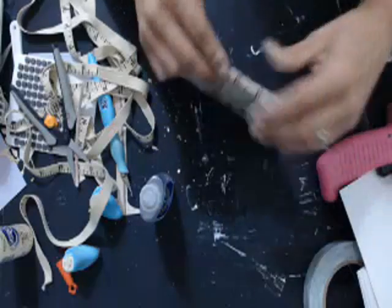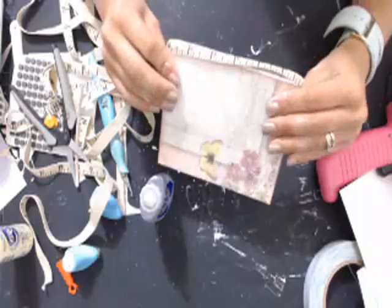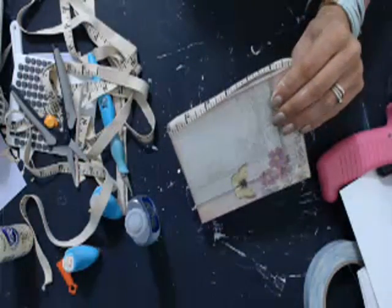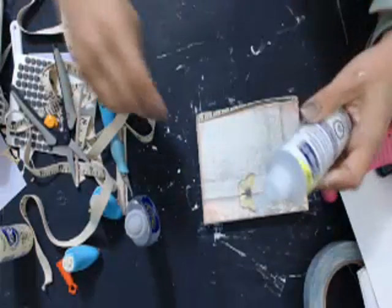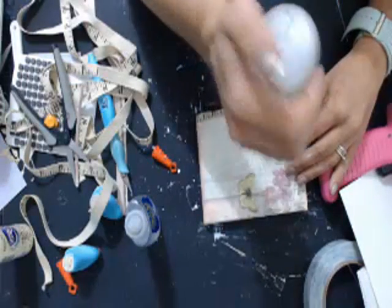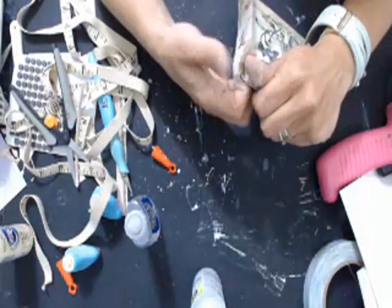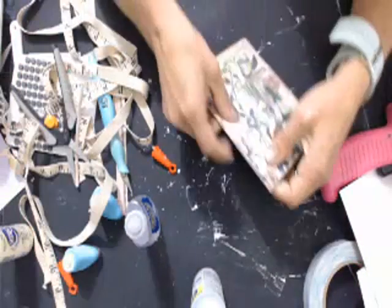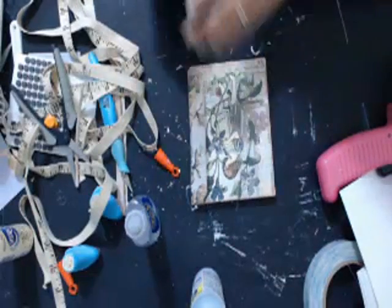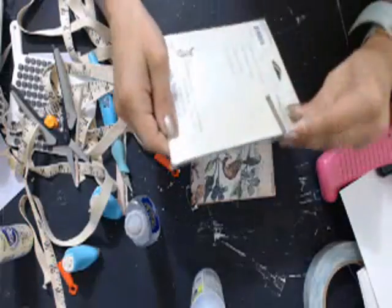So I don't know why this ribbon today is not staying, but anyhow, it's supposed to stay. Maybe the Zip Dry is really not taking on the glue very well. I think I will have to use my Fabri-Tac, except I'm almost out, which is why I didn't pull it out in the first place. So for the purpose of the show, we're going to leave this ribbon off, and then I'll fix the seam at the end of the show with my Fabri-Tac. But what we're going to do right here is really, really easy. We're almost done, you guys.